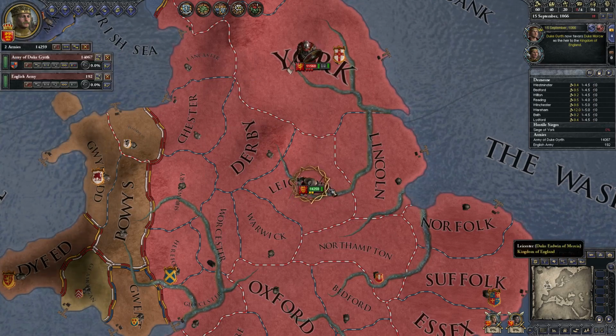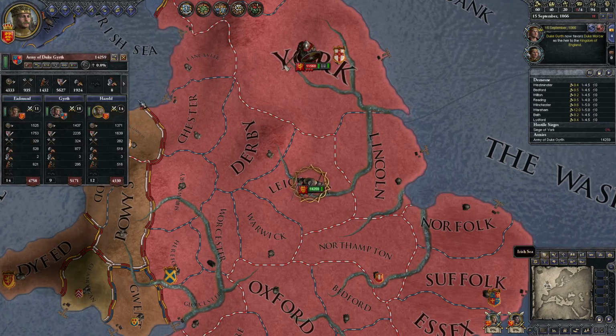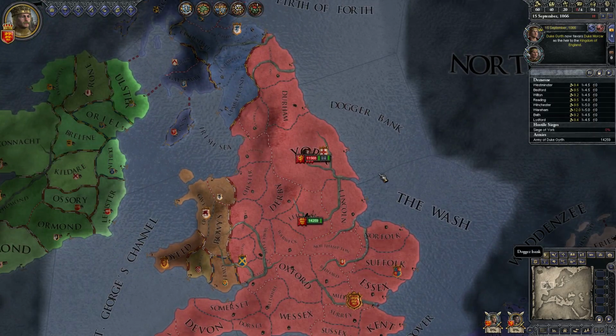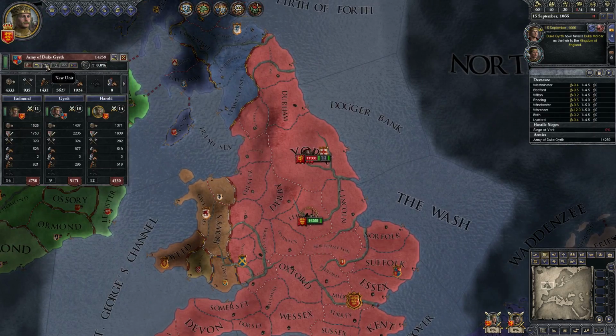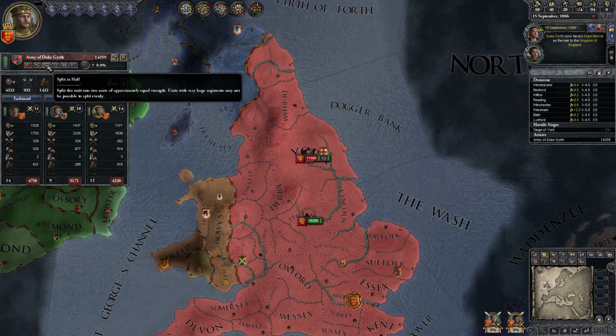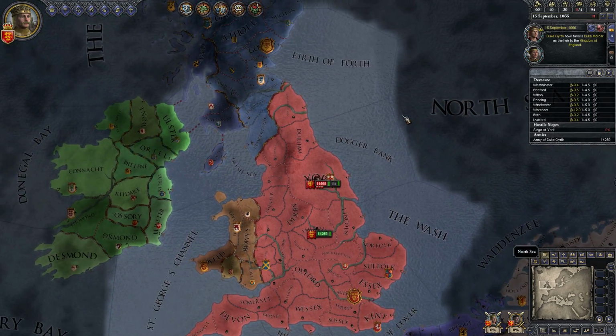So the easiest fix to that is that you just select another army, press N real quick, and then B. Something like that. So everything works. The patch is great. Keyboard shortcuts is great. I like the quick split button. I feel like it would have been better if they had just made a detached siege button, but you do what you can.